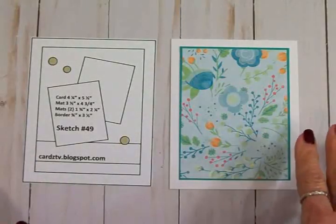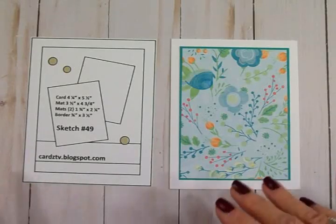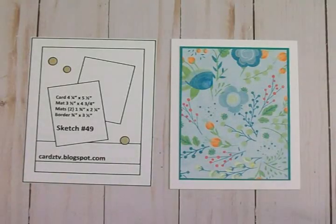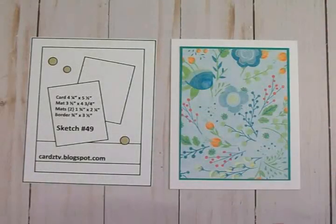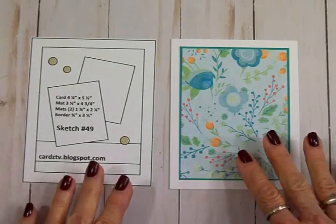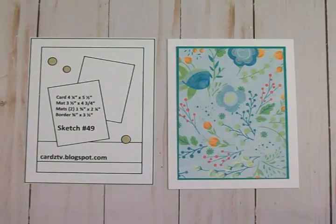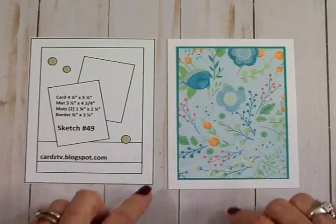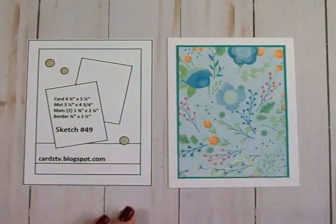I don't know about where y'all live, but a few days ago we were all wearing short sleeves. The sun was out. It was gorgeous. And there's little leaves coming on everything, and I thought, oh, thank goodness spring is here. Yesterday and today, not so much. It's gotten really cold again. The wind is blowing. There's clouds. It's not spring-like at all out there. But hopefully next week, spring will come back.